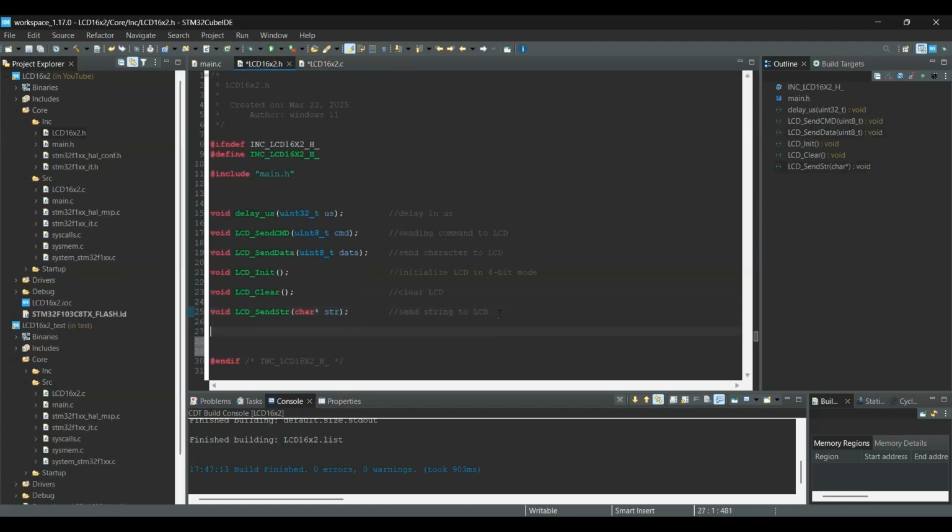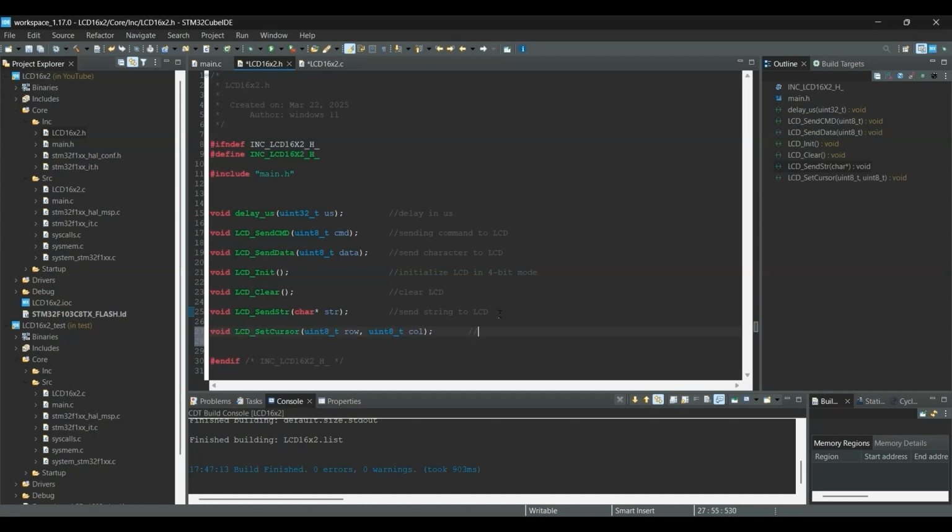Next, we're going to declare another function which is LCD set cursor. It helps us to set the cursor on the desired location so we can start writing from there. It has two arguments, row and column.